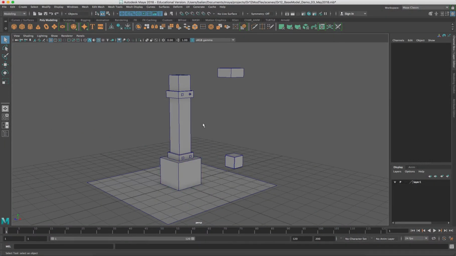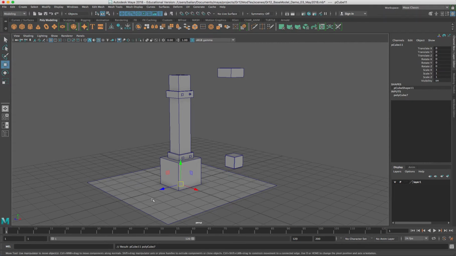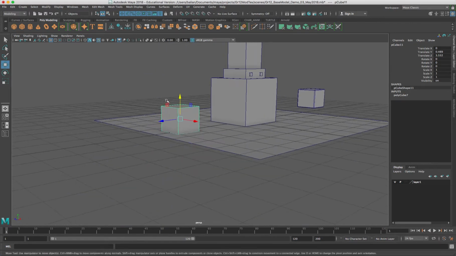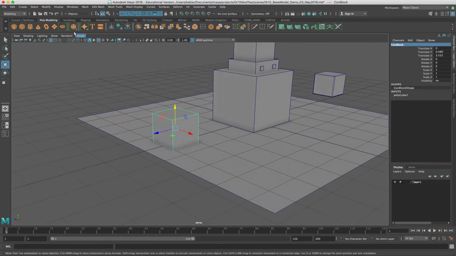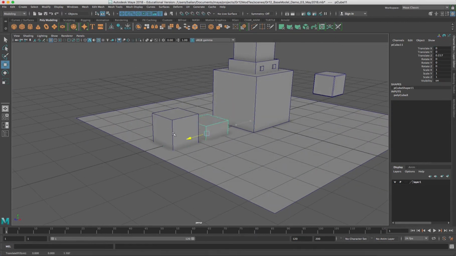Okay, so I'm just going to quickly bring in a cube really fast. W. And what version am I in? 2018? Cool. Okay, let's just bring this up. W, I'm just going to make my own representation of this. Okay, so that's my base. I'm going to call this concrete block, C-O-N-C, block. It's a rough ashlar.